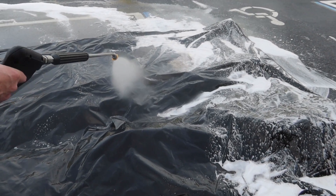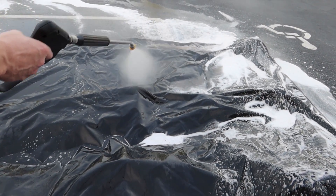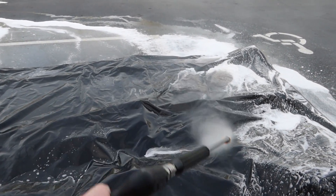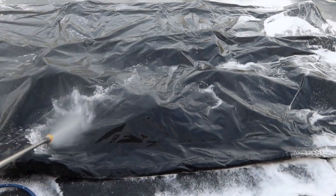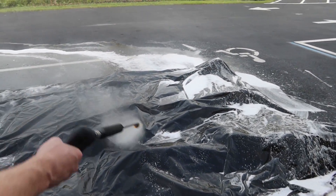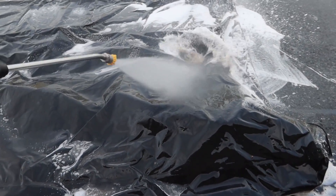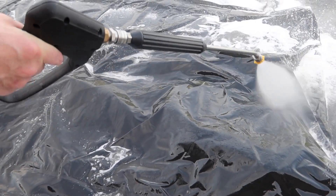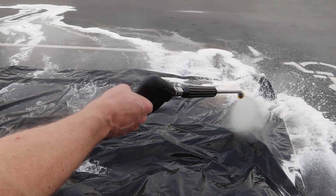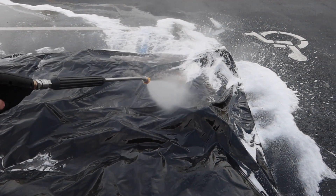So I'm cleaning it up to sell it, if somebody wants it. I could have just cleaned it up for myself, but I needed to buy a new one for demonstration purposes to shoot video of, since I'm a dealer for these now. So I figured I might as well put a new one out in my walk bay and sell the old one instead of doing it the other way around. This thing will likely clean up really nicely — I've never cleaned the bottom, so I'm just getting all that Florida gunk that grows on everything off of here, and then we're going to blow it up and clean it off.